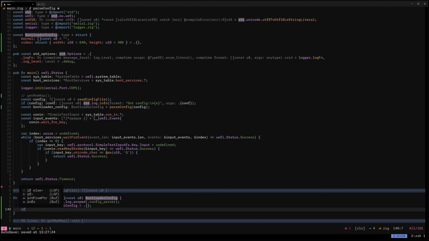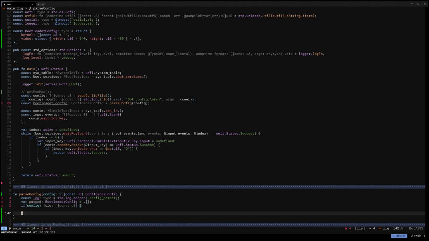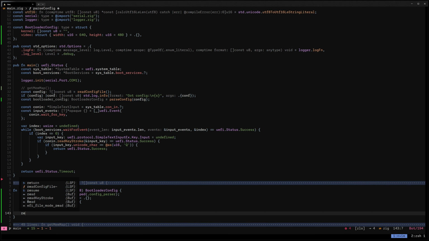So if the config is not null, and we capture that in this capture variable here, let's call it cfg. There we go. And either way, we are just going to return parsed.